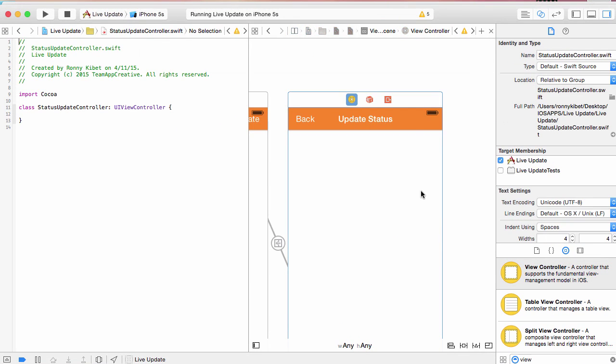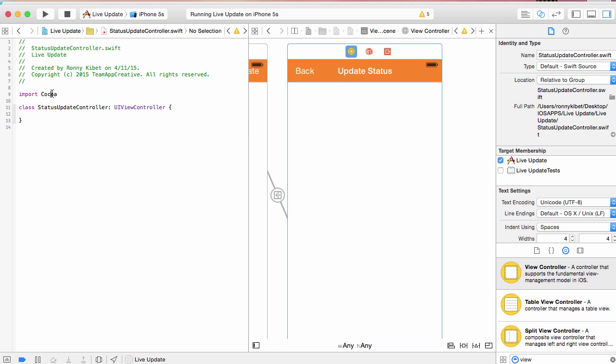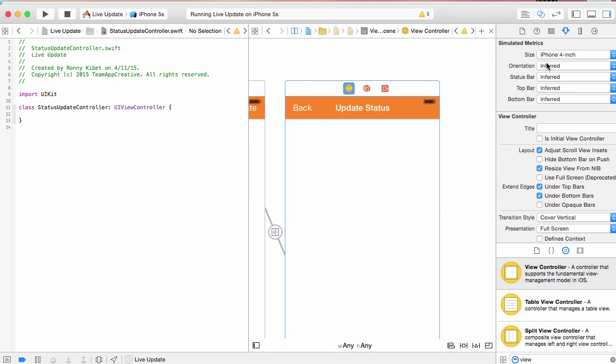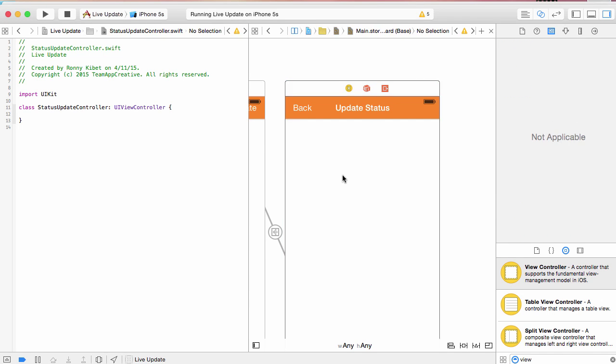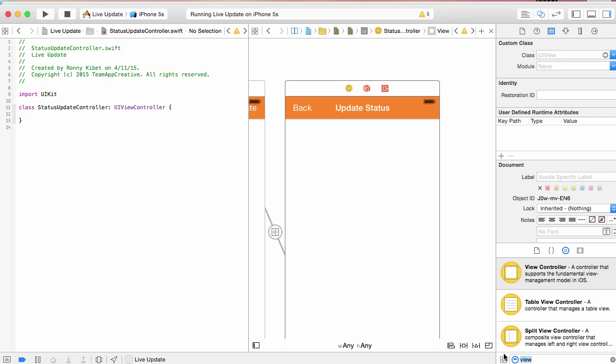Creating it there, and then we change this to UIKit. And then right here, the class should be status updates controller. Good. Now we can start dragging views in here and start working on updating status.